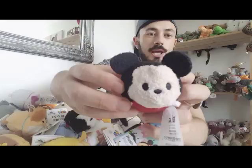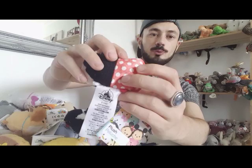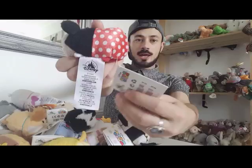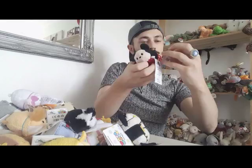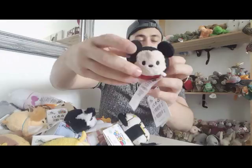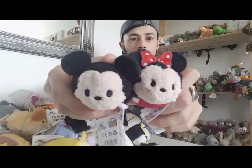And then here we've got Mickey Mouse. He was quite easy to find. I found him in Clinton's, and he's wearing white polka dots with a red top. He's got the black tail. I wouldn't mind trying to get the other versions of these. There's the tag there, and then there's the other tag. And this one was £3, but in America it's $5. But yeah, he's really cute. It's really hard to get one where they've got the perfect embroidery, because they all look a little bit different if you actually compare them together. But yeah, that's Mickey and Minnie.